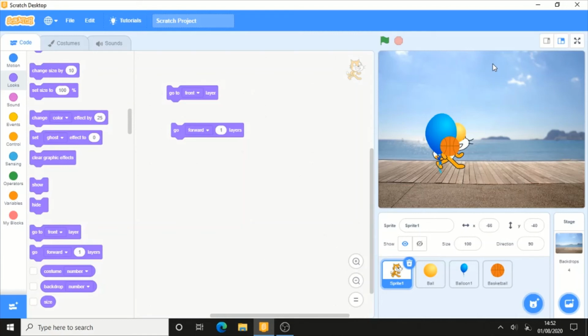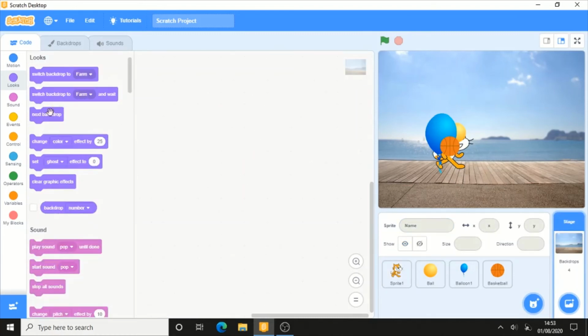So what happens is, when each sprite has a layer, one layer will be at the top, the second layer will be on the second, the third layer on the third, and so on. Currently the last layer is our backdrop, but we can't change the layer of the backdrop.